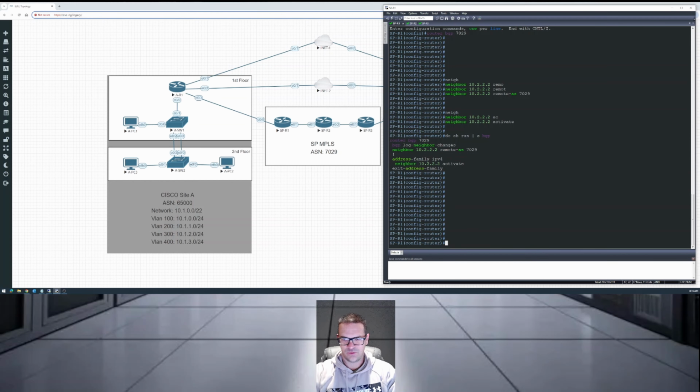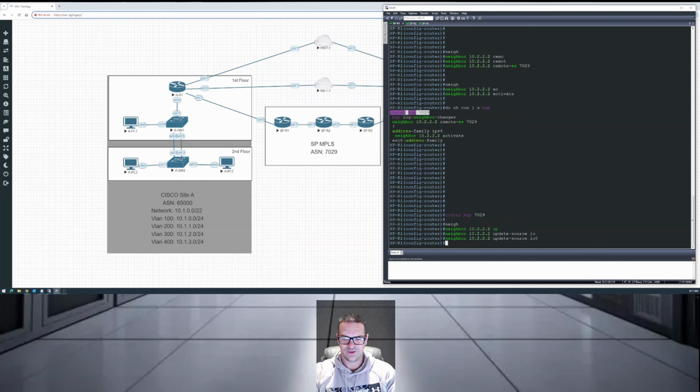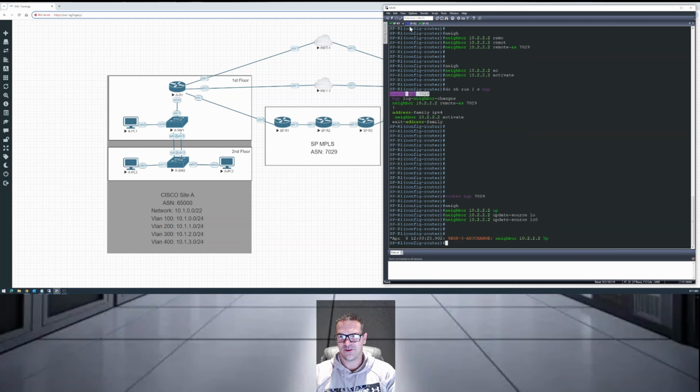So on router 1, under router BGP, we're going to say neighbor 10.2.2.2, and the update source is our loopback 0. Okay, we need to do that on all the boxes.